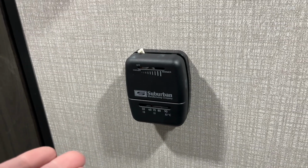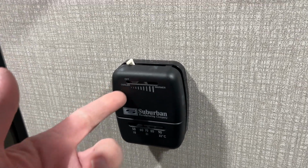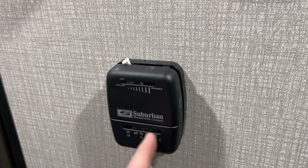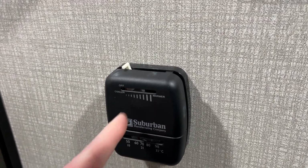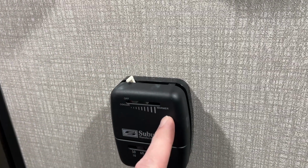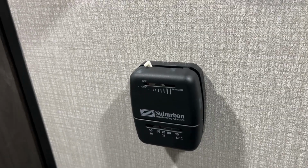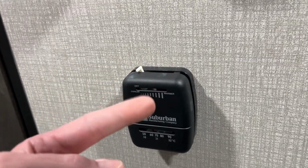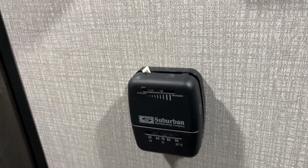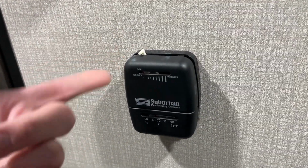So this probably also pertains to many other campers and RVs that use this thermostat. So this thermostat's pretty terrible. Down here you have a thermometer. It's not easy to read. And then here you have a switch. When you push this, it clicks on and it has cooler and warmer. So you click it to some arbitrary position and you wait for it to heat up. And if it's too hot, you turn it down. If it's too cold, you turn it up. And then later you may have to turn it off. And then if you get cold again, you have to start all over. It's a really terrible, outdated design.